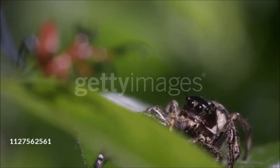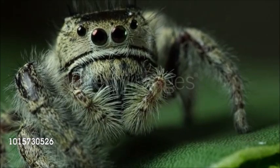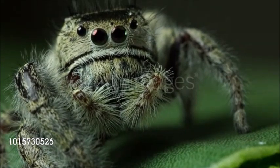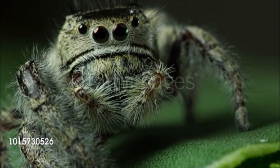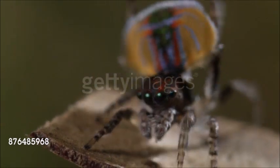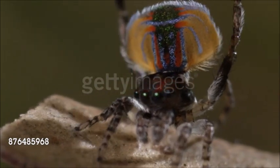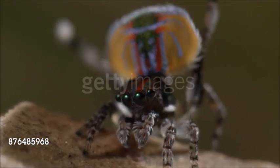The 5,000 species of jumping spider, salticids, make up one of the largest of the spider families. Most jumping spiders have stout, hairy bodies, 1/16 to half an inch (2 to 16 millimeters) long, and are often drab in appearance, although many tropical species are vividly colored with elaborate markings. Some species are very ant-like, mimicking their prey in both looks and behavior.